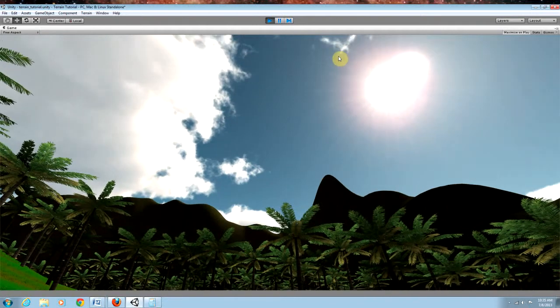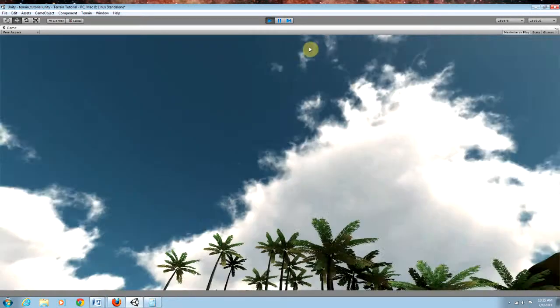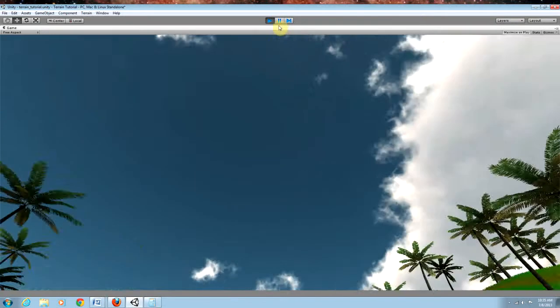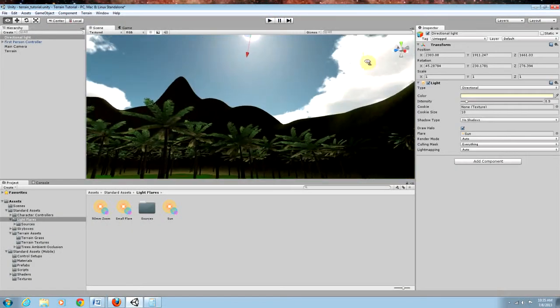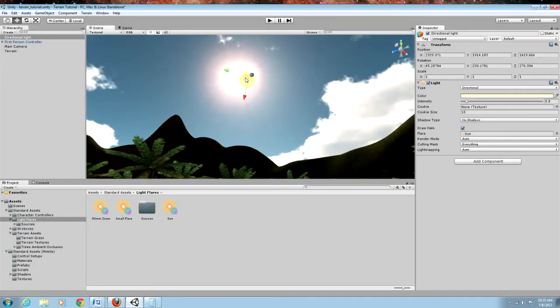Now I feel like it's not directly on the sun like it needs to be. So let's take another look at this thing. And it's not. I don't know if there's a way to grab the actual flare. There's our directional light.